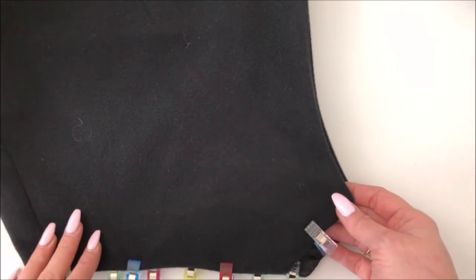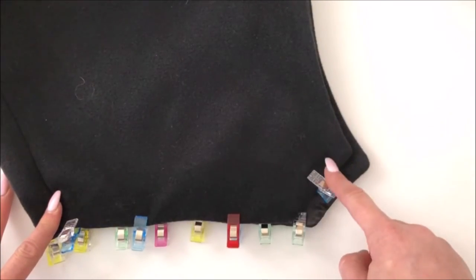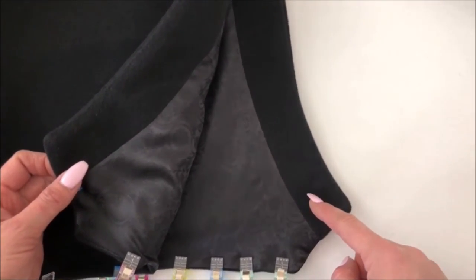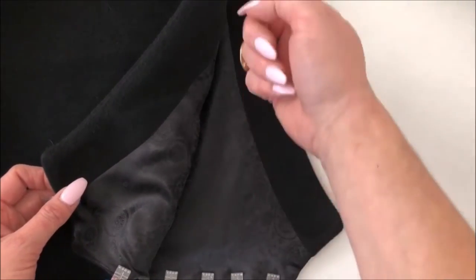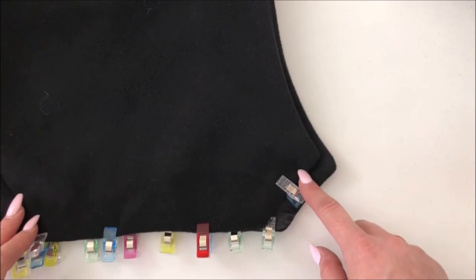I'm not going to add a hood cord to mine, so I'm not going to do that. I'm just going to top stitch around. So if you're not doing a hood cord, top stitch around. If you are doing a hood cord, top stitch around and do a 1 inch channel. Just run all the way down like that, and make sure you've opened up your grommet or your buttonhole, so that you can actually get the hood cord in, and then thread that hood cord through, bring it out and tie knots on the end, or put a little dangly thing on the end to stop it then slipping inside. Here is my finished hood.